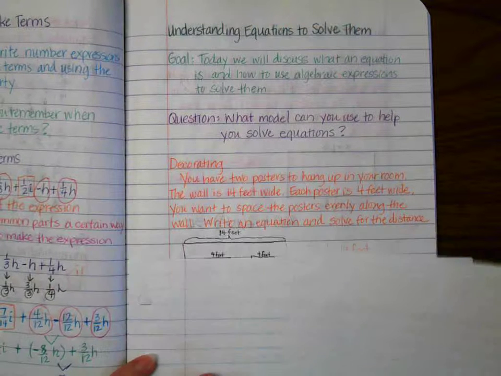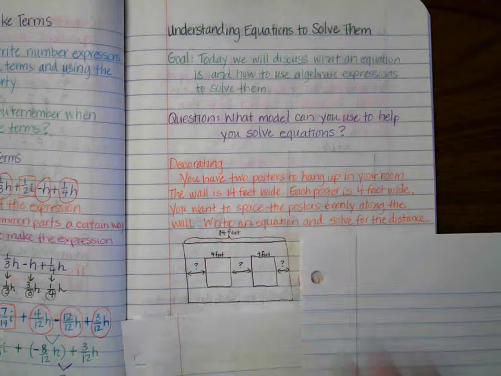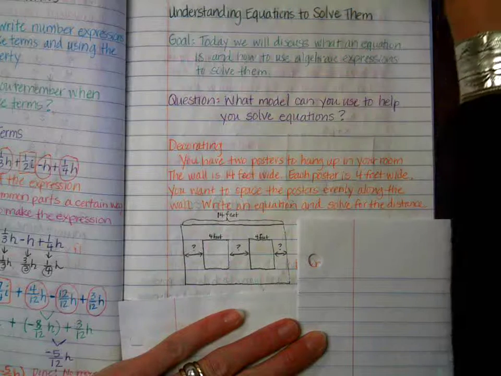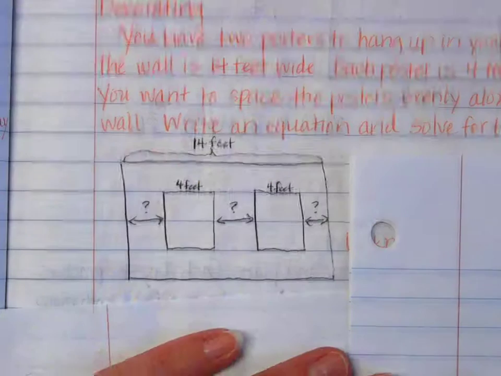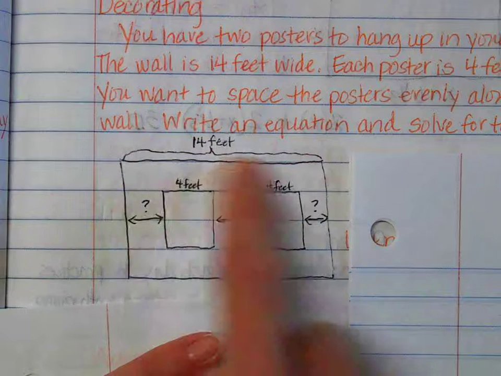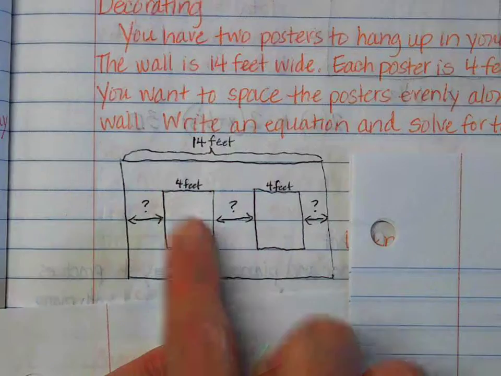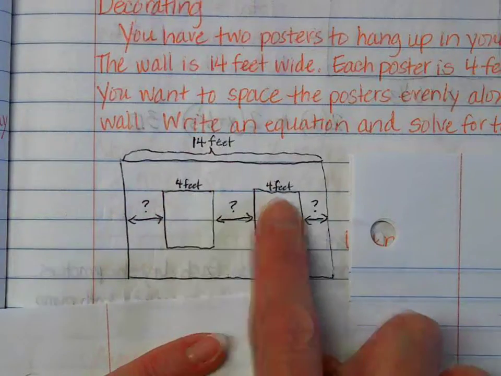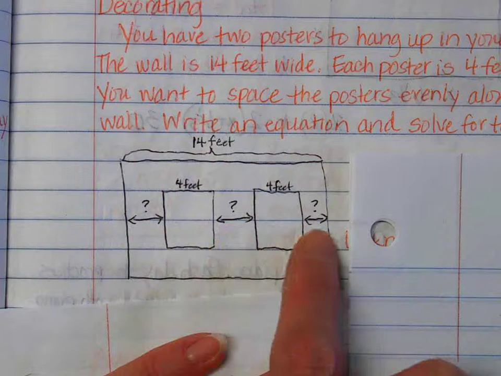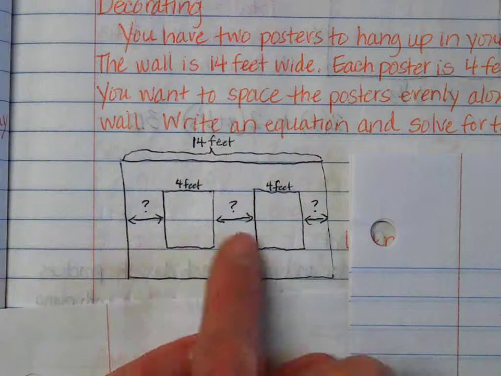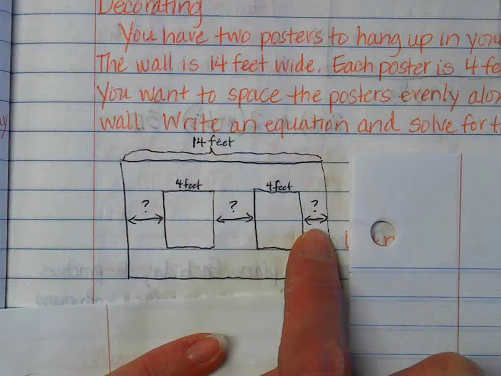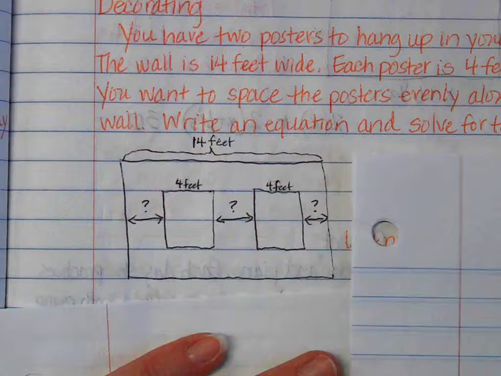So the first thing that I like to do when I'm working with these kinds of problems is I like to draw what we have. So don't make fun of my drawing. Yes, it's kind of primitive, but it totally gets to the point. So here's our wall in our room, okay? And we know that it is 14 feet wide, so that means that it goes 14 feet from one side to the other. We know that the posters are 4 feet wide on each side. And then we want the distance to be evenly spaced. And I know my picture is not drawn to scale because they're not all exactly even, but you get the idea. We want all three of these to be exactly the same amount.